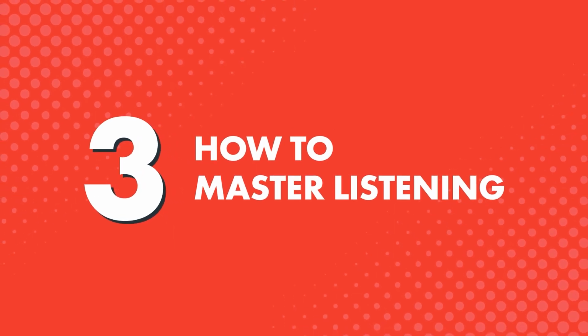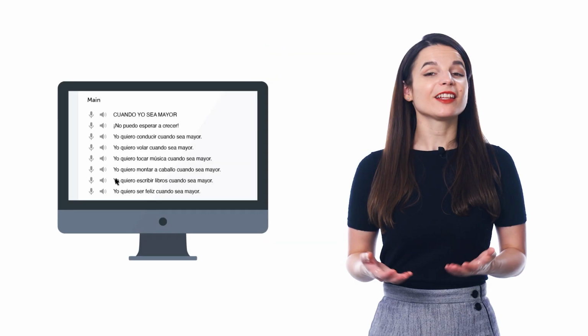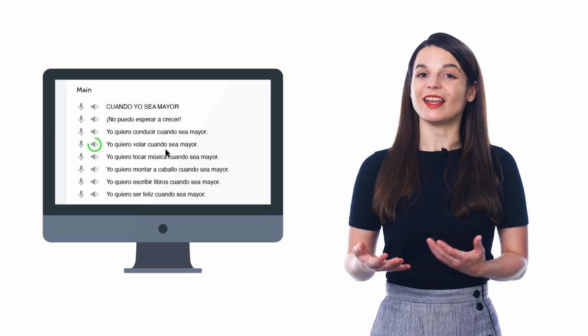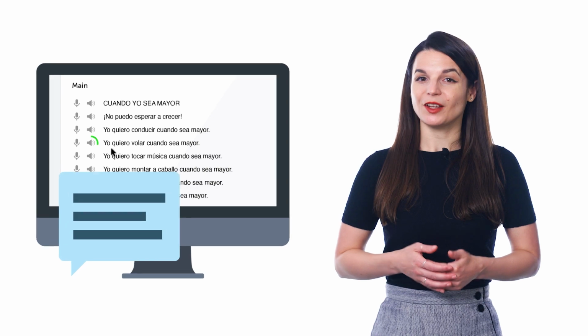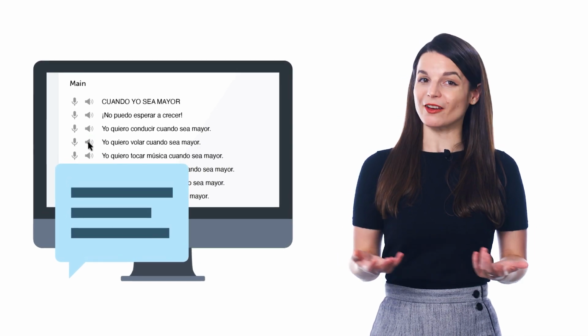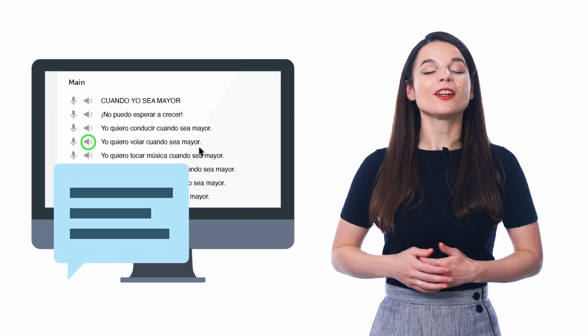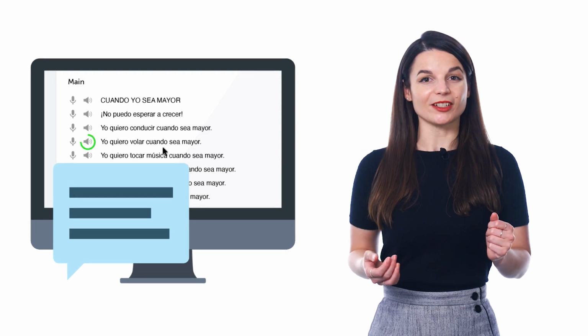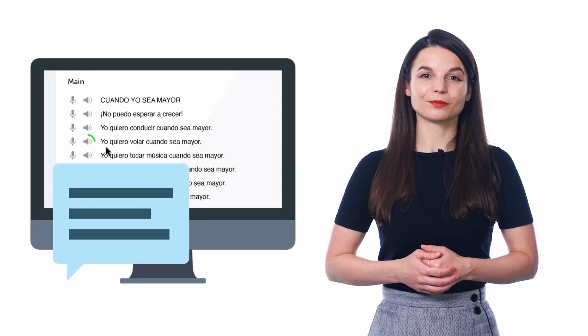Three. Next, here's how you master listening. Since the line-by-line dialogue is a line-by-line breakdown of the conversation, you can listen to each line separately, as much as you want. Click on the audio icon to listen again and again and review the script. Read along so that you can pick apart every word. That way, you can understand those fast, native-level conversations and never miss a word.